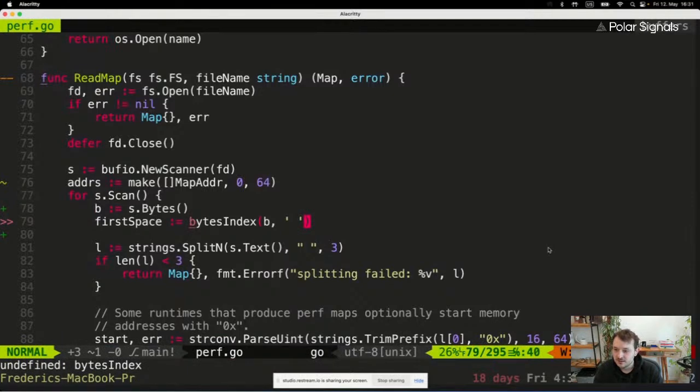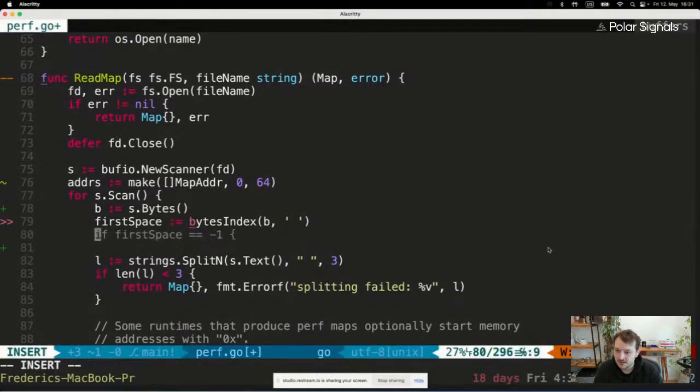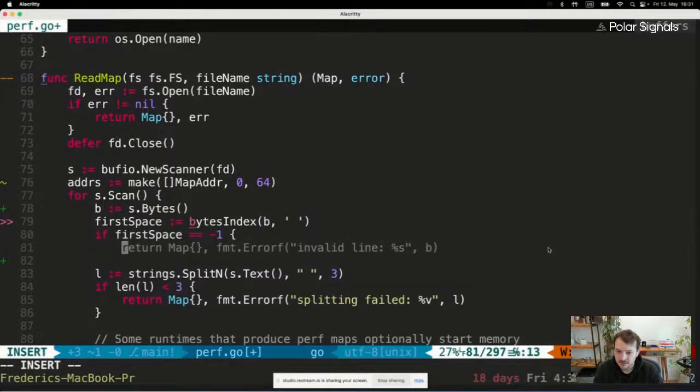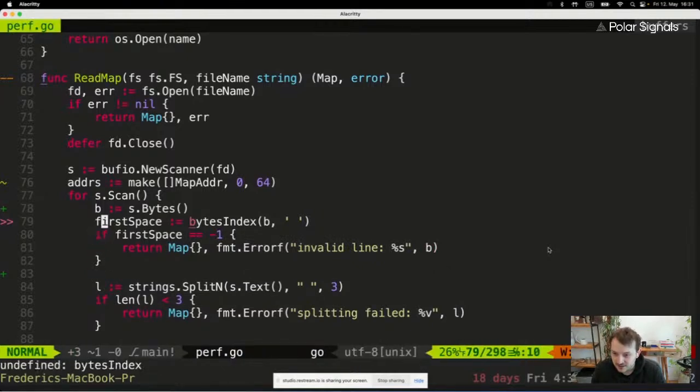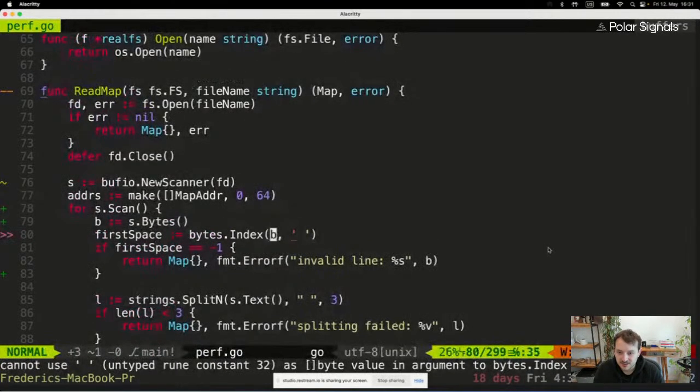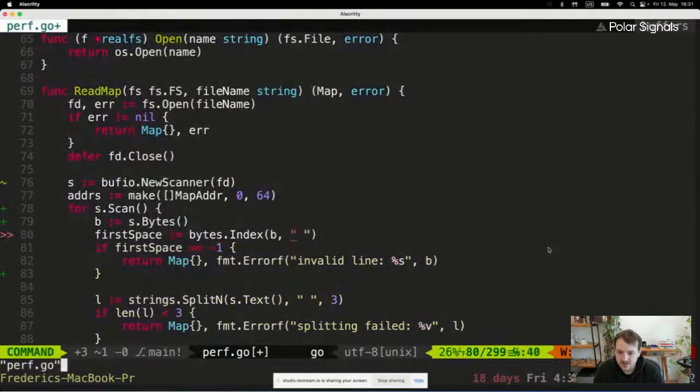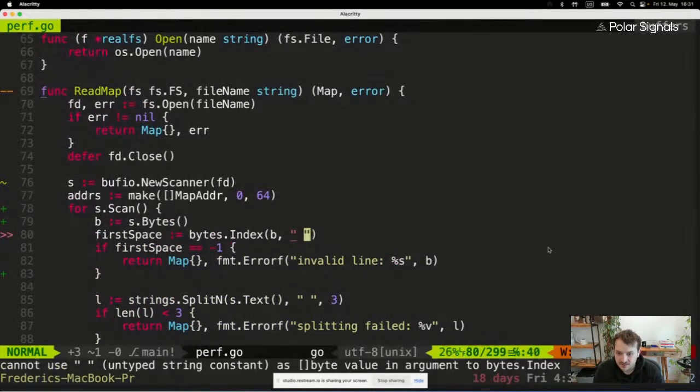All right, so that means Copilot is on the right track. This is incorrect. It's bytes dot index. It's not always correct and doesn't fully know how to.